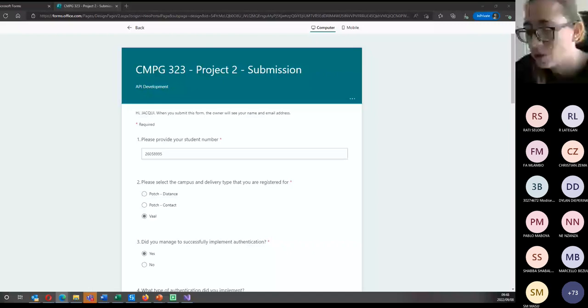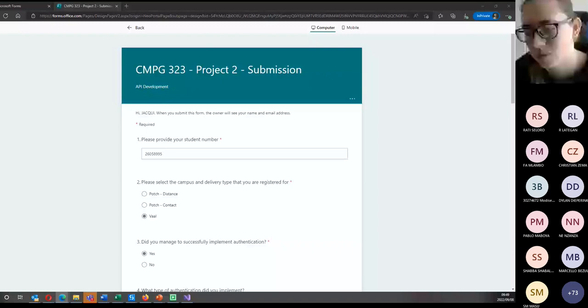Then Caroline says, in Azure, I see my endpoint, but it gives me internal server error 500 when I try to use it. I did add the IP addresses. What am I doing wrong? I don't know what you're doing wrong. So 500 errors are notoriously difficult to debug. We'll have to look at that in a bit.